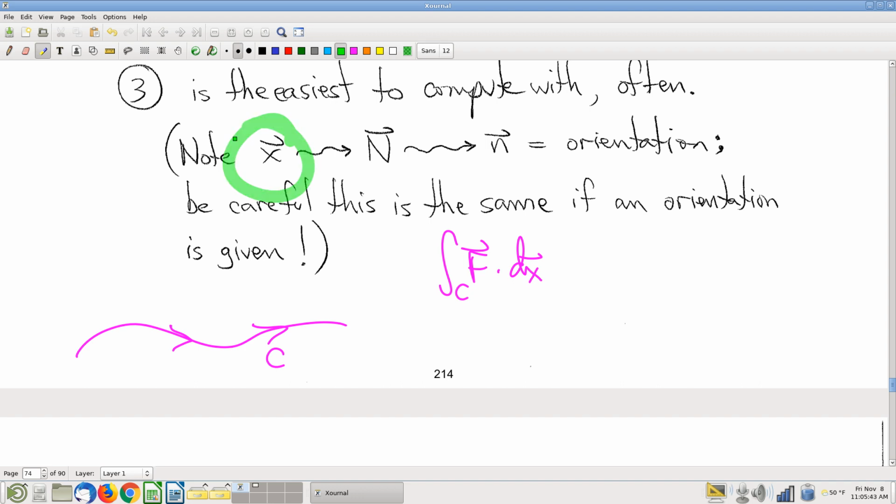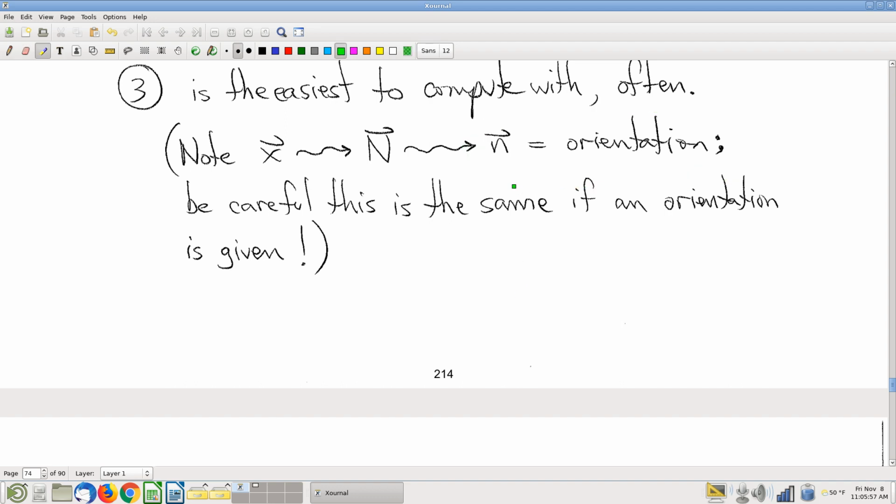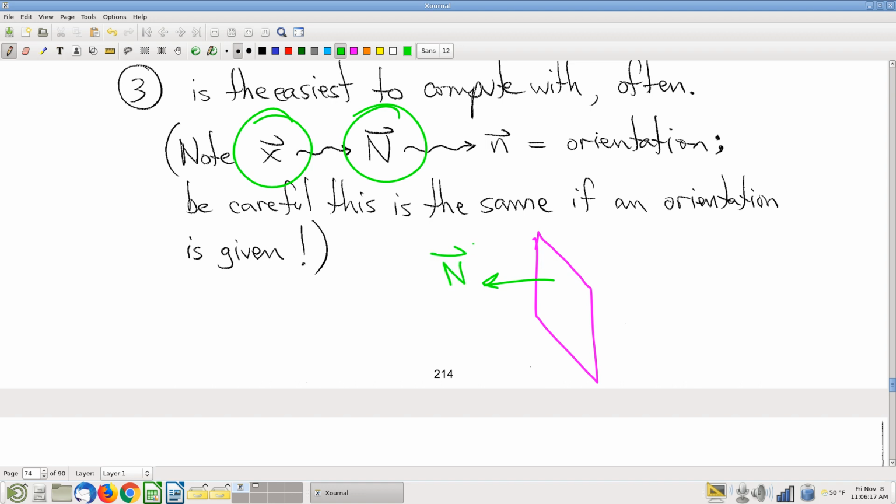Okay, so the same thing happens with surface integrals. When you parameterize a surface, that tells you what your capital N vector is, and implicitly, therefore, you are assigning an orientation to your surface, right? So let me draw a picture of this. If you have a surface, here's a surface. If you parameterize, that parameterization gives you a capital N vector. Maybe let's say capital N is like that, right? Which therefore gives you a unit normal vector, aka an orientation, little n, right?